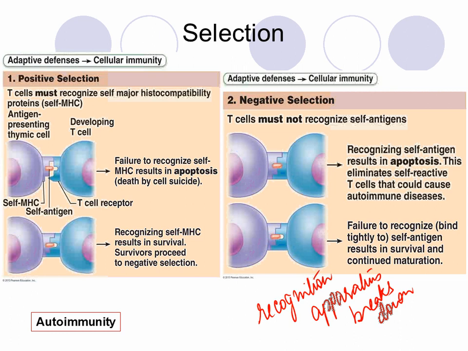It could be due to a number of reasons. One could be maybe some of these cells were not weeded out. These cells which are reactive against self-antigens, maybe they were not weeded out. Maybe some of those iffy cells, remember I mentioned there were some which were iffy, which were supposed to become self-tolerant. Maybe they didn't become self-tolerant.